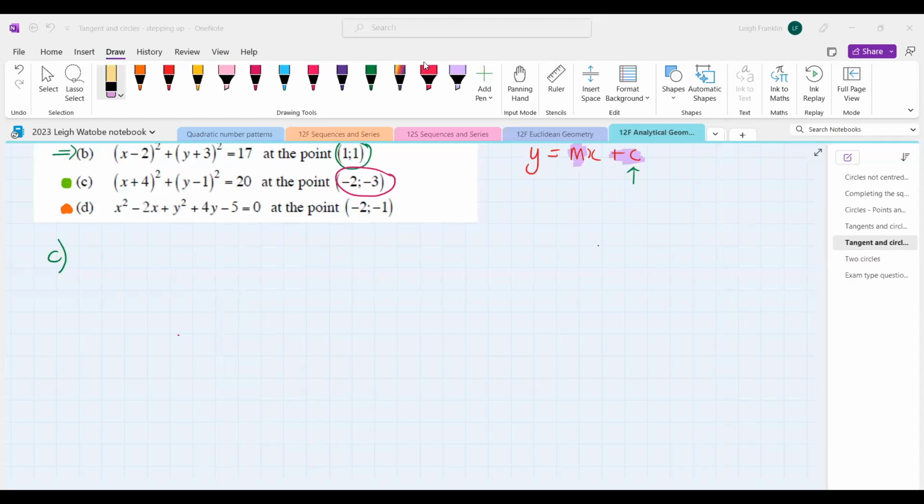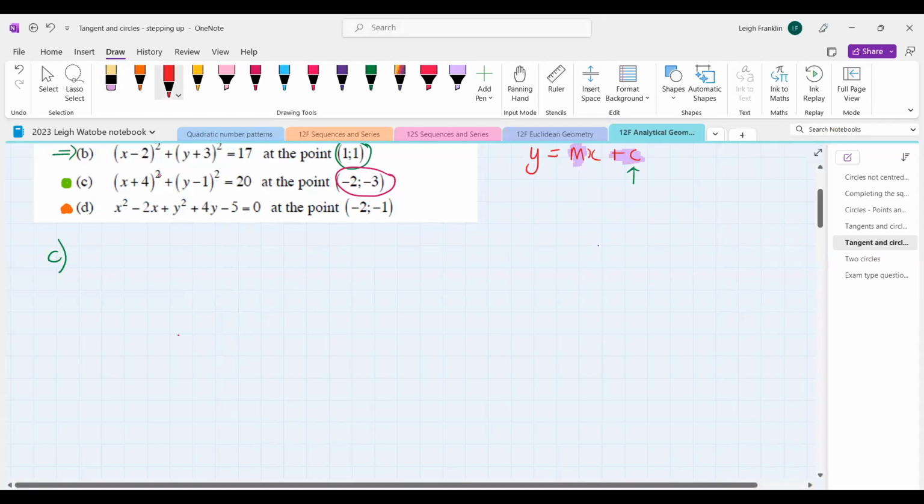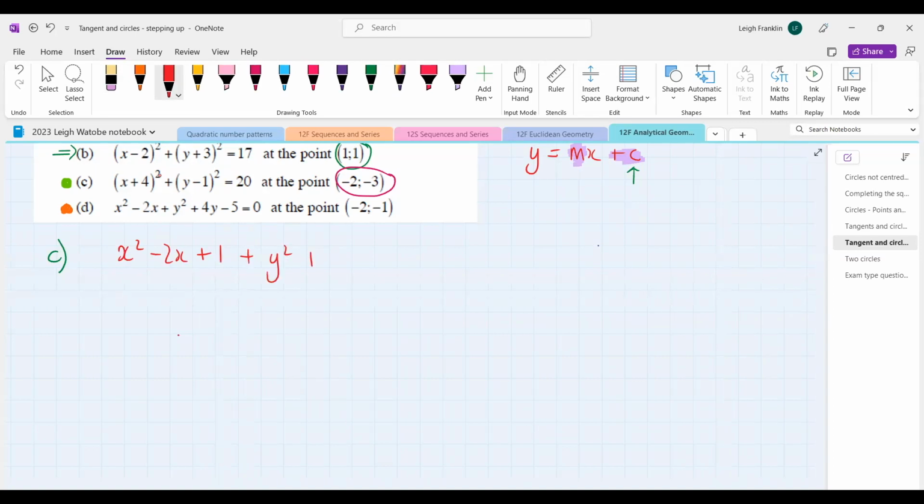Nice, Nkoniza, yes. Good job. Anybody else try D? Nkoniza shared her answer. So completing the square, we would have had that for completing the square on X. When we complete the square on Y, we would have this. We need to take the 5 over to the other side and add 1 and add 4 as well. So this gives us X minus 1 squared plus Y plus 2 squared, and that was going to be equal to 10. So at the center, the coordinates are 1 and -2.